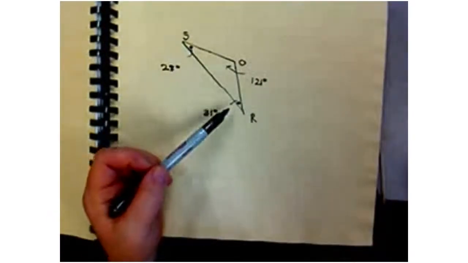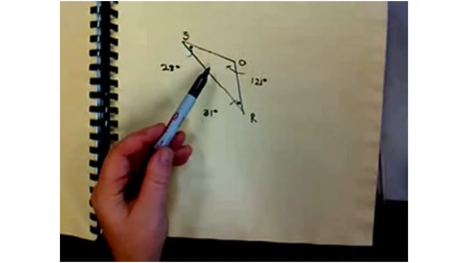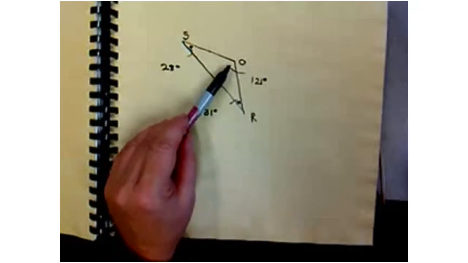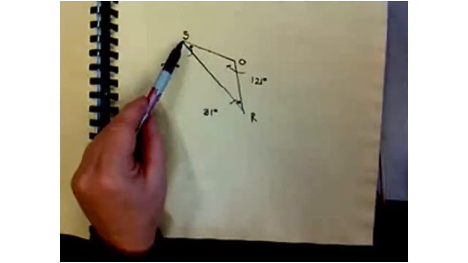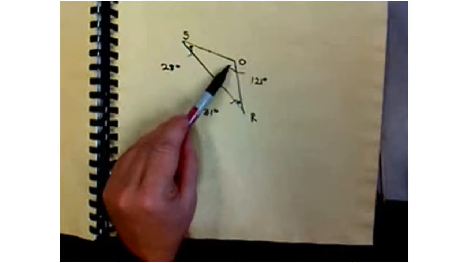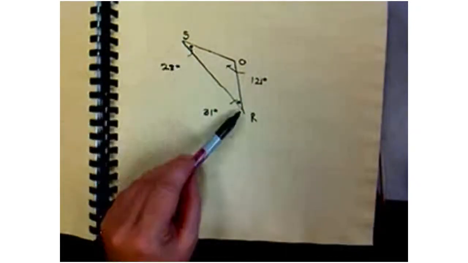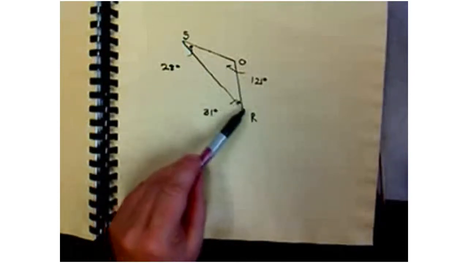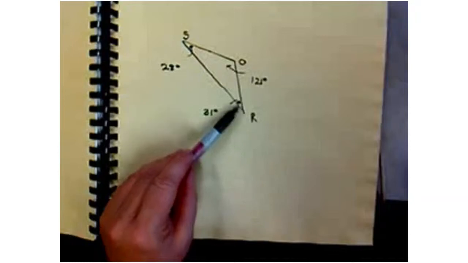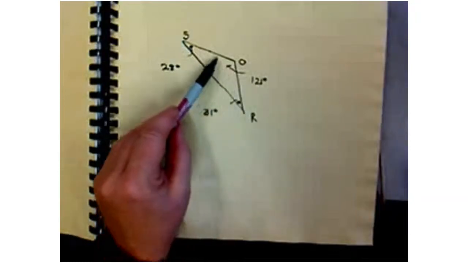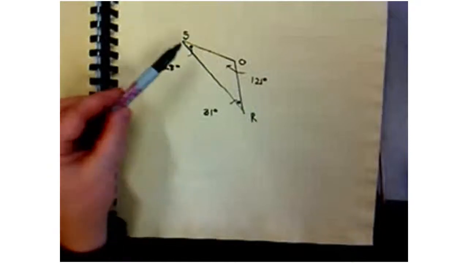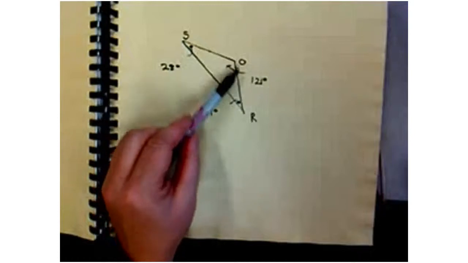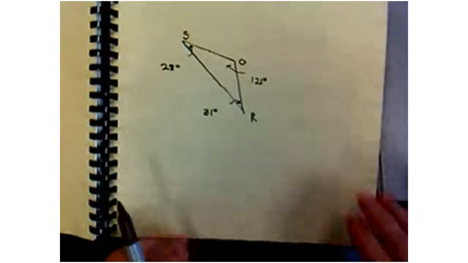This section just reviewed something we already kind of deduced on our own several sections ago when we were working with triangles, that the largest angle, the side opposite, is always going to be the largest side. So at angle O, it's 121 degrees, so we know the side opposite, SR, is the longest side. At vertex R, it's 31 degrees. That's the middle angle. So we know the medium side is going to be the side directly opposite, which is SO. And then the smallest angle at S is 28 degrees. So we know the side opposite that, OR, is going to be the smallest side. So it's just reviewing that.